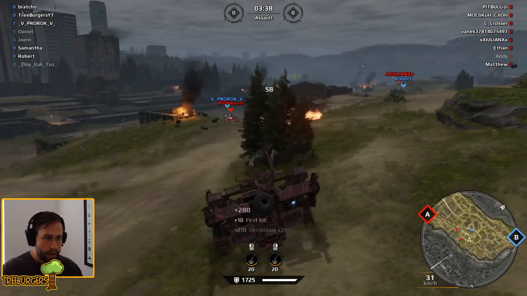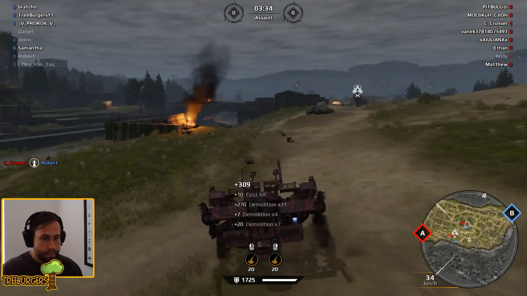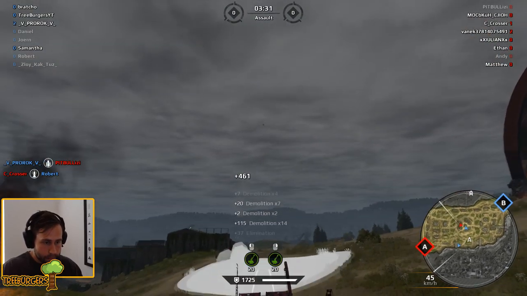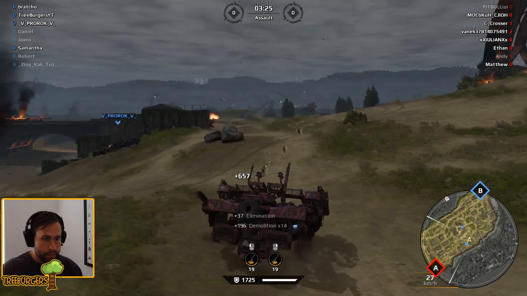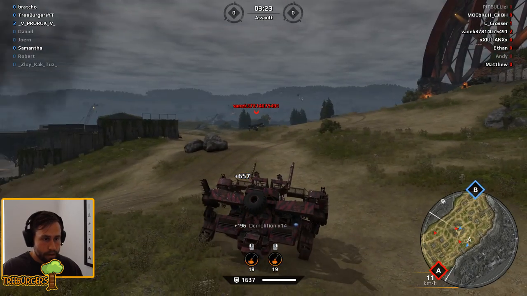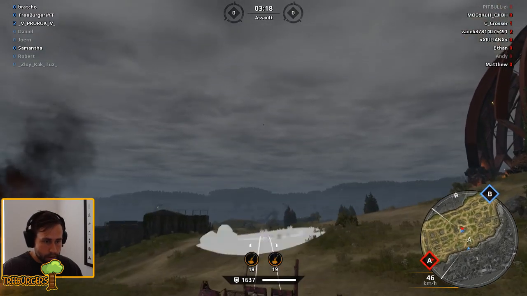Ooh, crap, 4k damage in one hit, but the ground is kind of cogging us. But that was a great hit. That was a great hit indeed. I'll take that. Aim up. There we go. Hit him. Beautiful hits again. No, we cannot reverse. We cannot reverse.